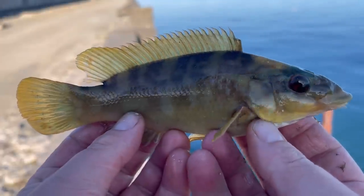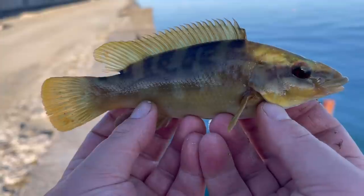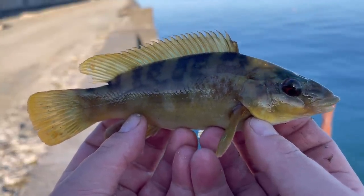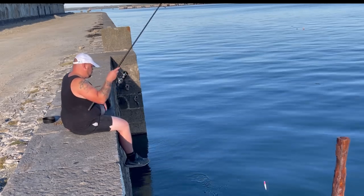This is a baby, it's still a baby. There's no denying it's a tiny one, but they're getting bigger, and the bite just before this was a cracking bite. I want one of these, probably twice as long and about five times as heavy. So I'm just on my way to base camp now to go and see Joe, see how he's getting on.